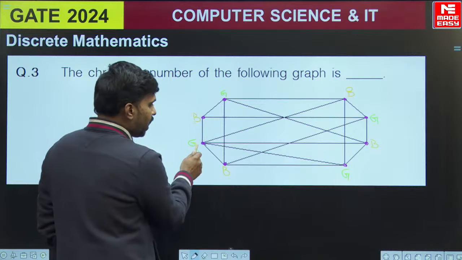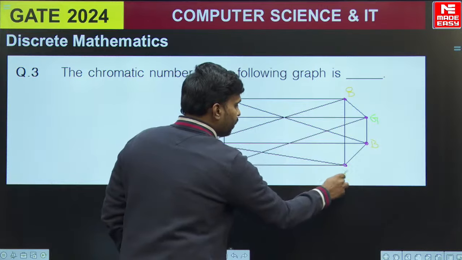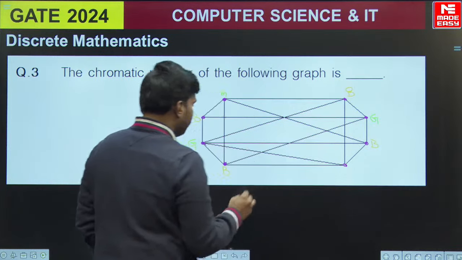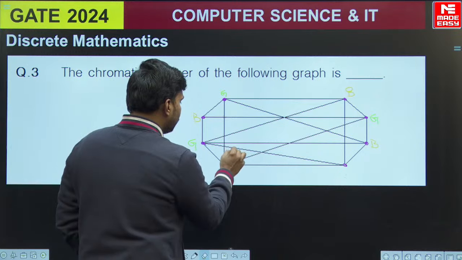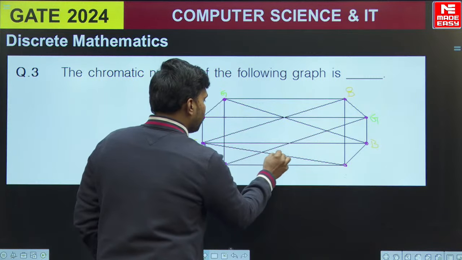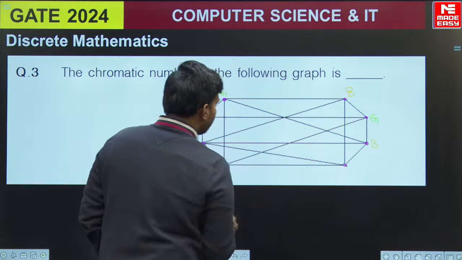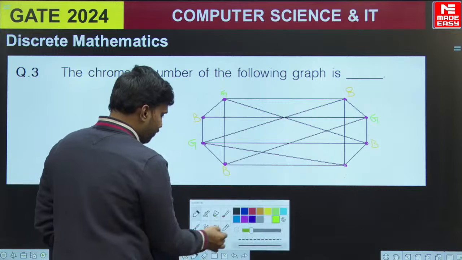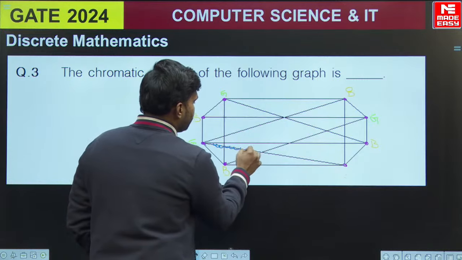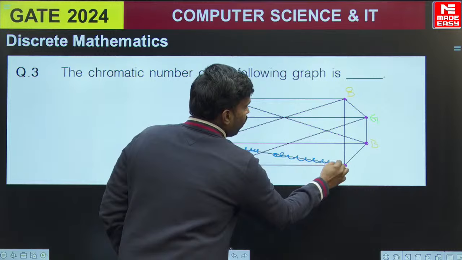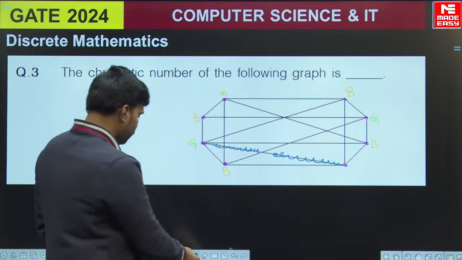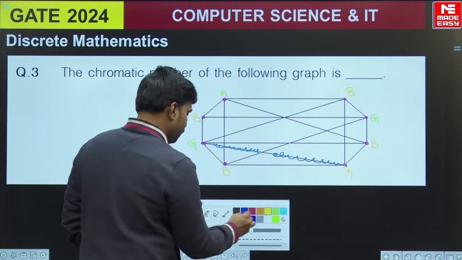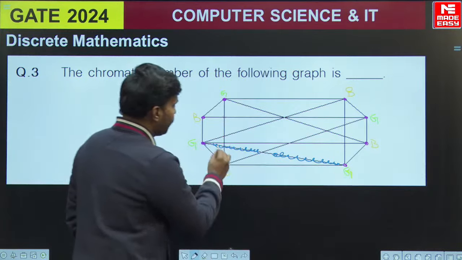But if this green color is assigned to this, then we have to take a new color here. I think there is no edge here as per this one. If there is no edge, then we can take... one minute, there is a small mistake, I will tell you. This edge is not there here. We took this based on memory. So you take one more green color here, since there is no edge.